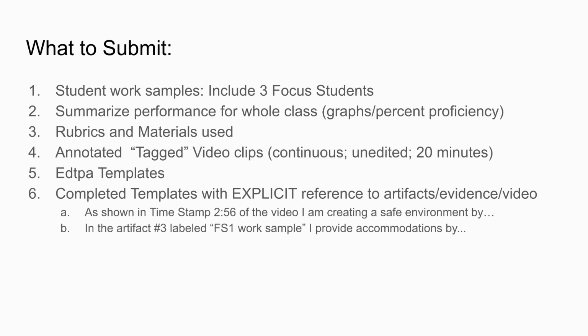You can make a bar graph. You can make a pie chart. You can share the percent proficiency and describe what you use to determine if students have demonstrated mastery of a skill. Also, you're going to submit any rubrics that you created or materials that you use. Don't forget citations. You'll also annotate those tagged video clips.